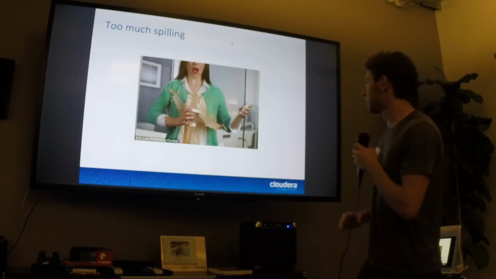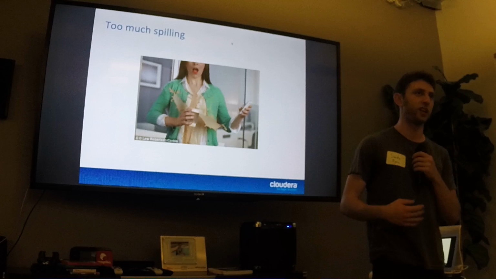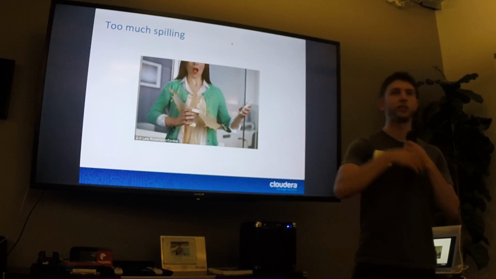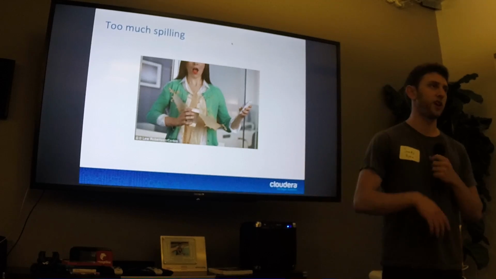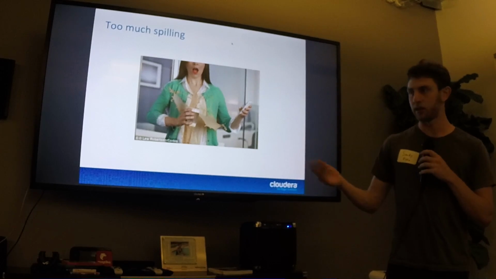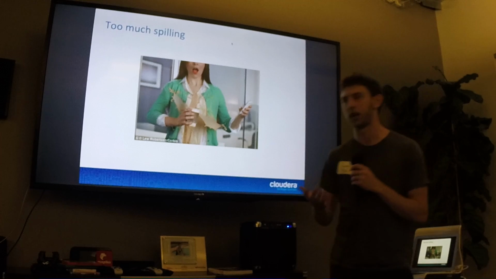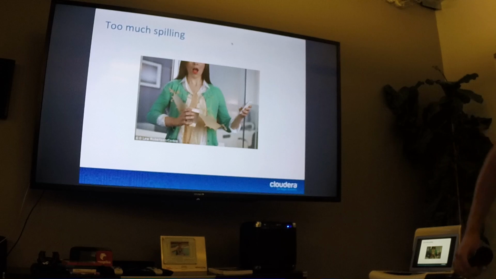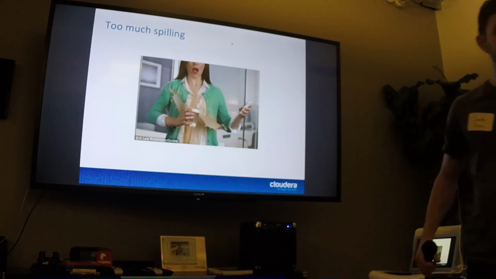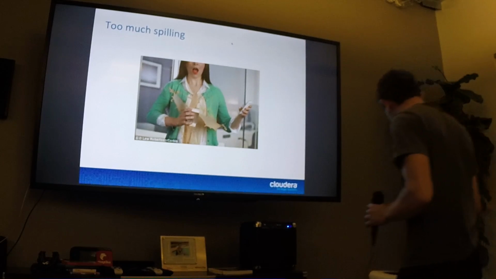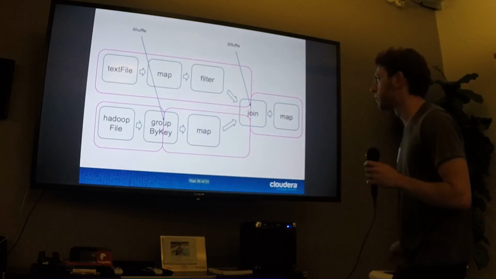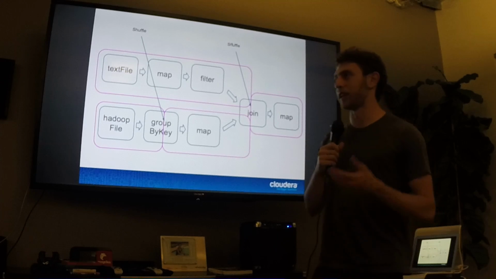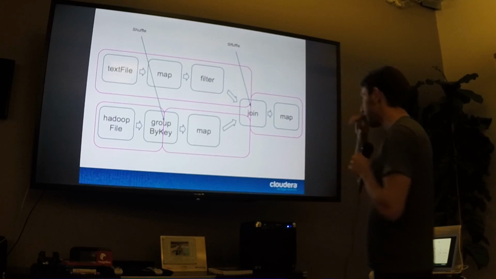Too much spilling. We'll talk in more detail about what spilling means inside of Spark. But when you're executing some sort of shuffle operation, often you have more data than can fit in memory and you need to spill to disk. And if you configure things incorrectly, you can end up spilling lots more stuff to disk than you really want to. That's just regarding perf, not so much memory consumption, right? Right, exactly. You wouldn't necessarily hit out of memory errors if Spark is doing its thing right.